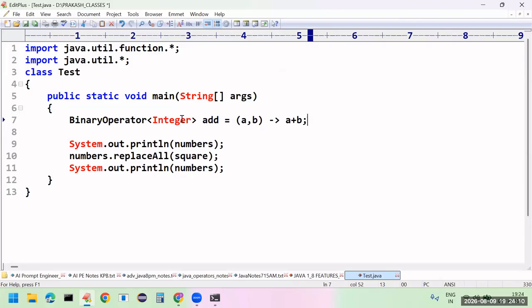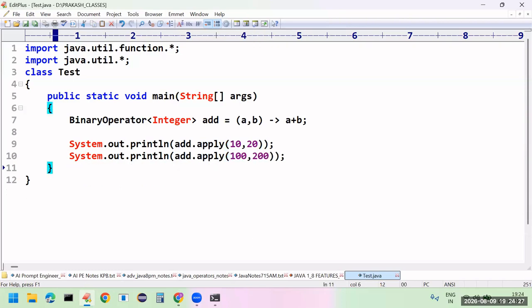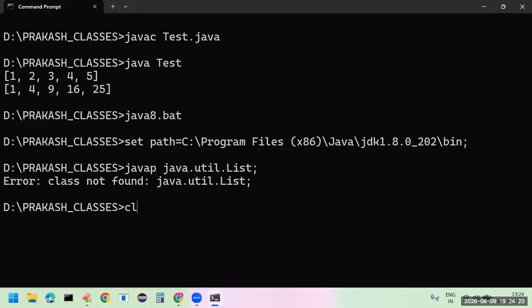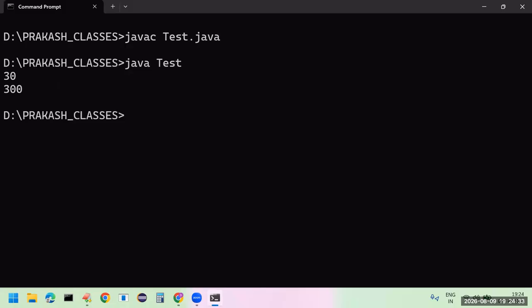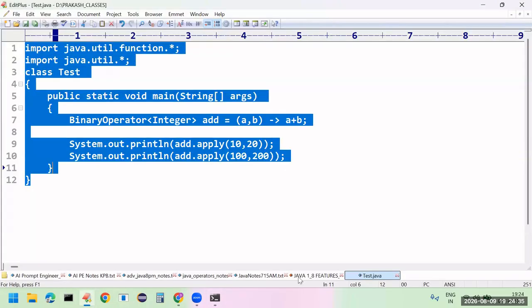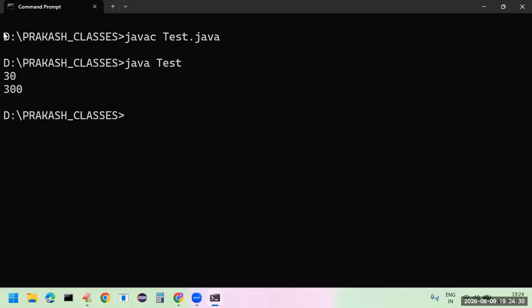Make sure that here we provide only one type, but the same type is taken for both. Now add.apply of 10, 20. Let us see what output we get. Are you seeing it is performing addition? Clear, friends? Yes.